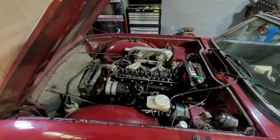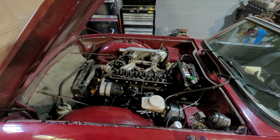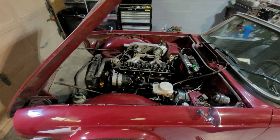Some people may vouch for it and it works for them. That's fine. I'm not here to say that you shouldn't do it. I personally don't like it because I don't think it works. Okay, so let's get stuck in. Actually, sorry, one more thing. Before we get stuck in, I want to show you something.